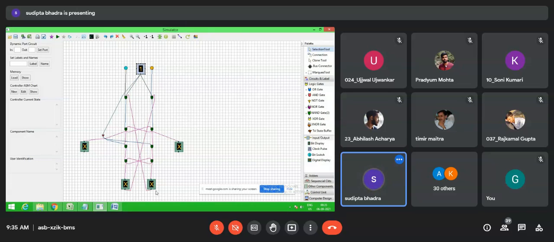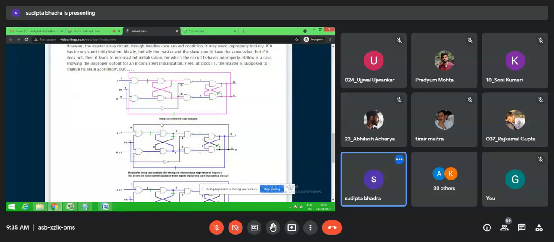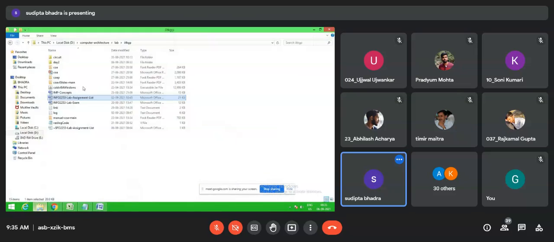This is because of inconsistent initialization in the JK flip-flop. It is hanged, so I have to cross the circuit.